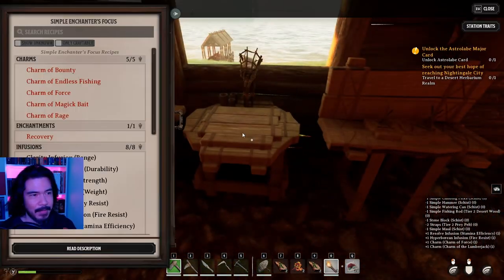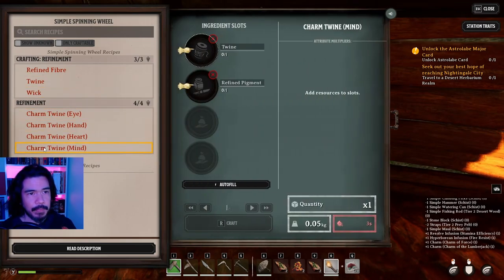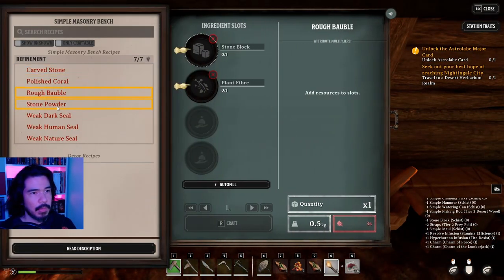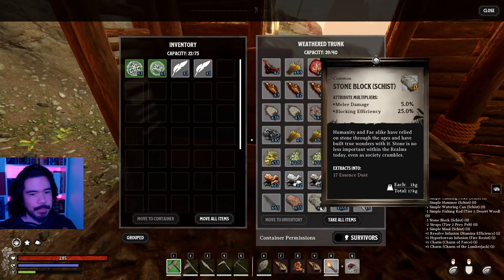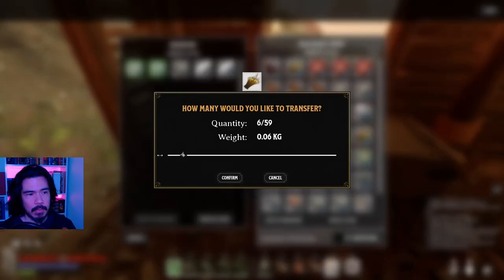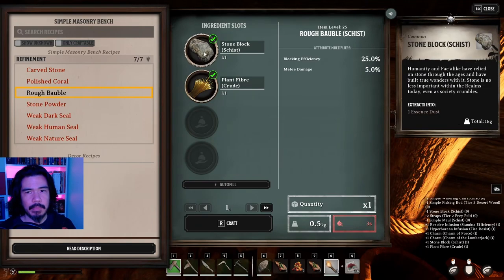Wait, what did that need? Oh, jeez. Charm twine. Okay. So it's just twine and refined pigment. We also need a rough bauble. Stone block, plant fiber. Okay. I don't think it matters if it's quality or not. So let's bring one in. Do we want to? It's just a rock.